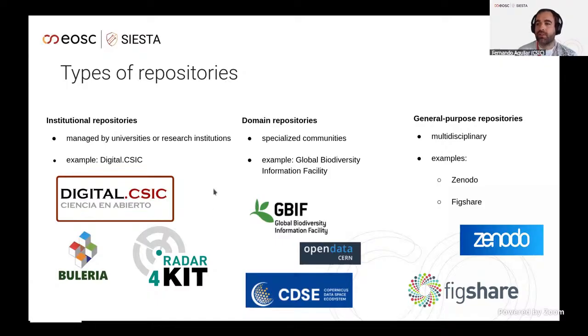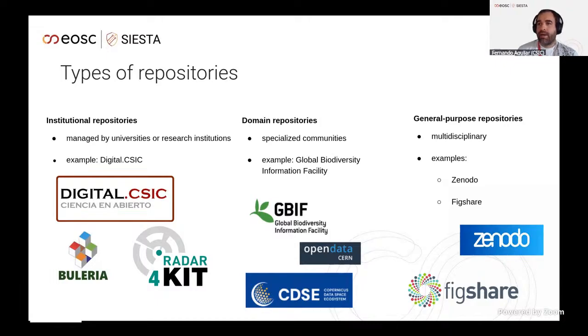I have to say also that in general they are not specific software, but they reuse some open source initiative like DSpace or Dataverse in the case of general or institutional repositories, and specific tools or software like Atlas of Living Australia for the case of GBIF. It means that there are different repositories deploying the same software behind.